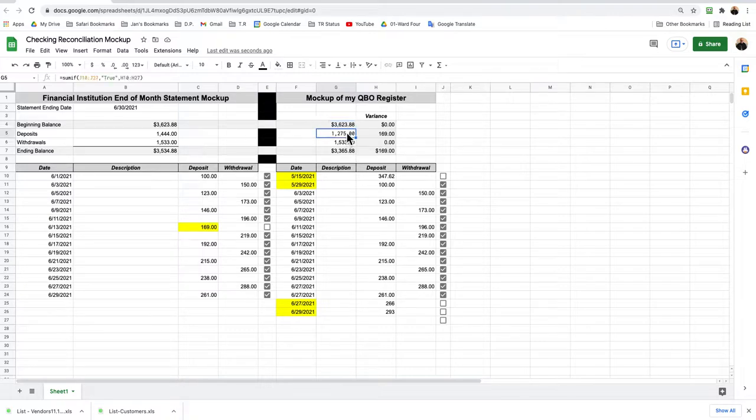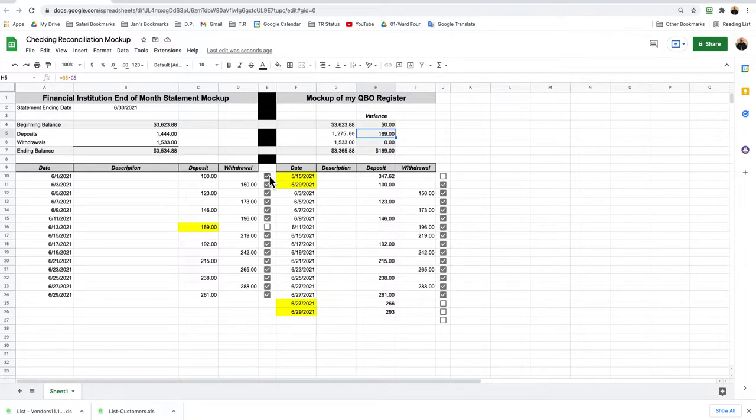I've listed here the deposits and withdrawals within the system, and you can see there's a slight change. We'll get into that in a second. And then the ending balance, which of course is incorrect, also because this one is off. What usually happens when you reconcile is you'll print off a copy of the file that you get from the bank. Some institutions like PayPal do not give you a statement. So you simply print off the activity from the bank.